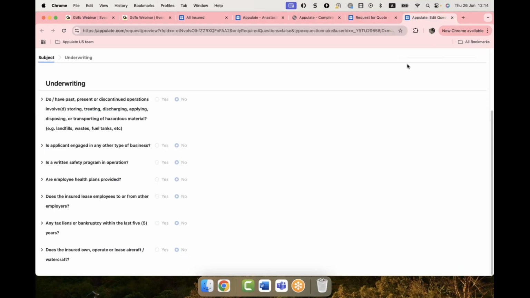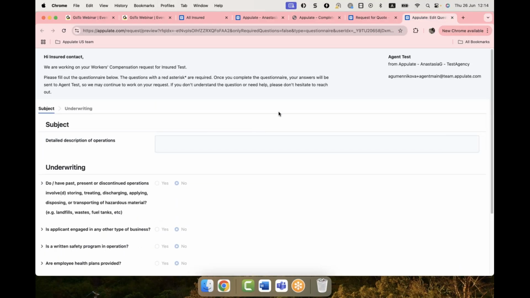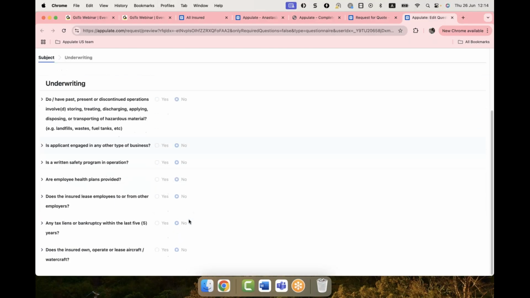Let me show you very quickly one more time. So this page will be displayed within your insurance browser. Areas for the questions will be included, and your customer completes these questions, simply clicks send, so they don't need to send you another email. They just click the send button here, and you receive a notification. It's an automatic email that notifies you that this questionnaire has just been completed, and you go to your Appulate account to this general questionnaire section and check this data.